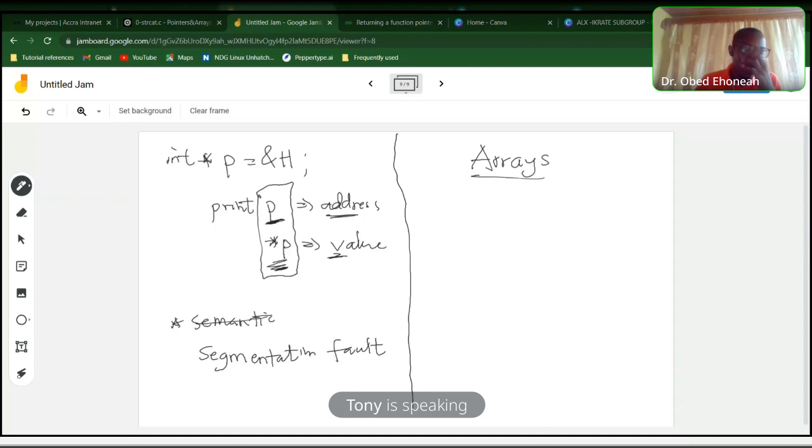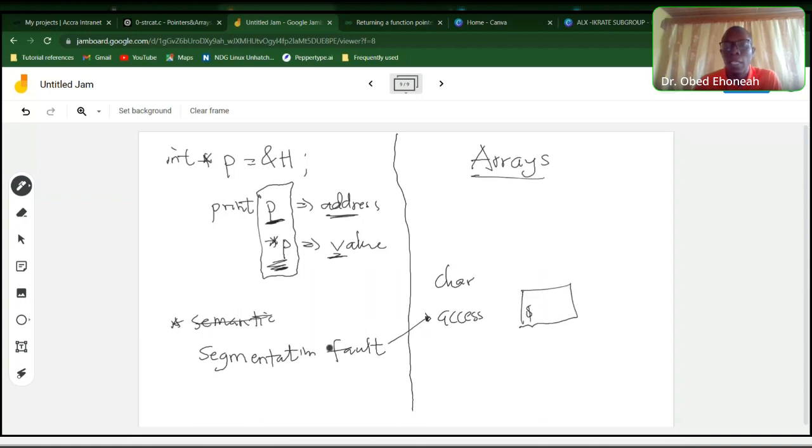What I've realized is with segmentation faults, it's usually you trying to access something that is not there. So going to a memory location looking for something that is not there. For instance, if I go looking for a character at a specific location where I've stored an integer, I'm going to get a segmentation fault.